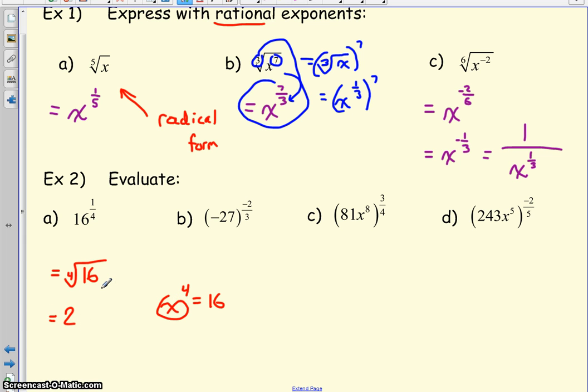Okay, and by now you should be starting to recognize some of the main powers of 2, 3, 4, and 5. I gave you a list of powers you should be able to recognize in the last lesson, just because they become a lot easier to work with, especially when you don't have a calculator handy. Okay, so in this case, the fourth root of 16 is equal to 2. Okay, I'd like you to try B, C, and D, and a couple things to watch out for here. Here you have negative exponents, so I would suggest converting that to something with a positive exponent first before trying to evaluate it. And once you've gone through those, push play and we'll go through the answers together.